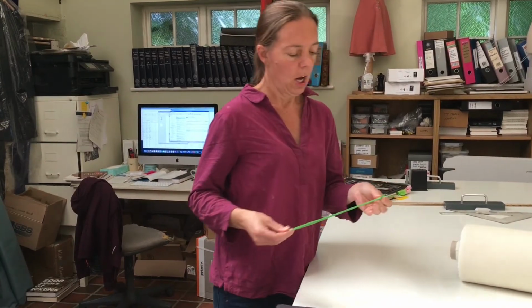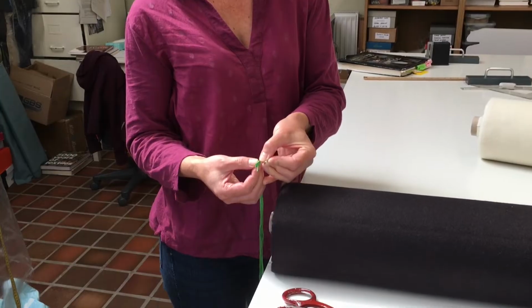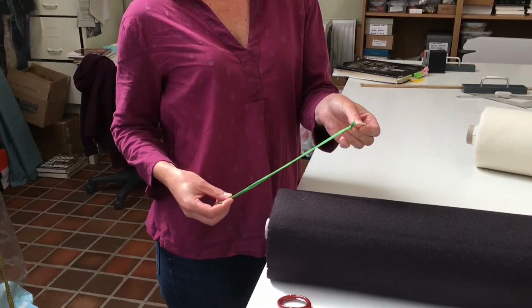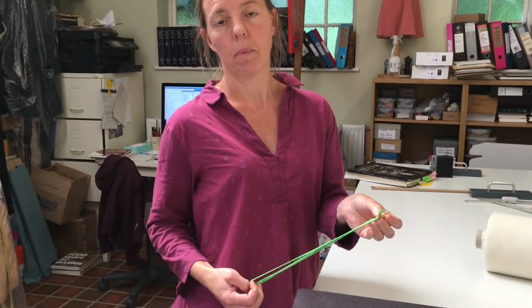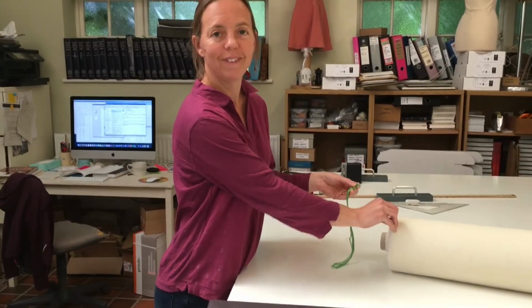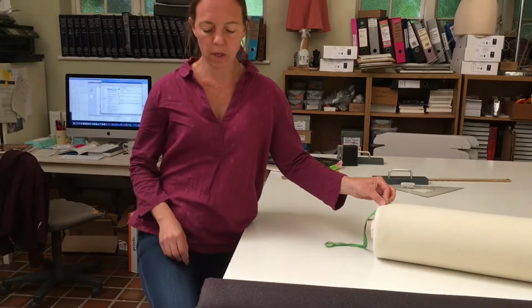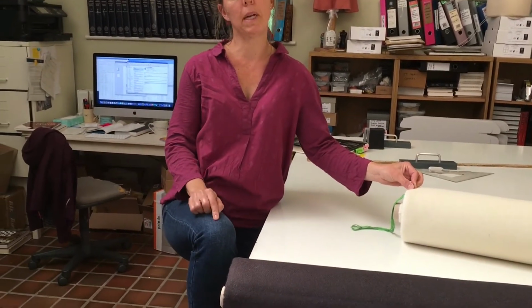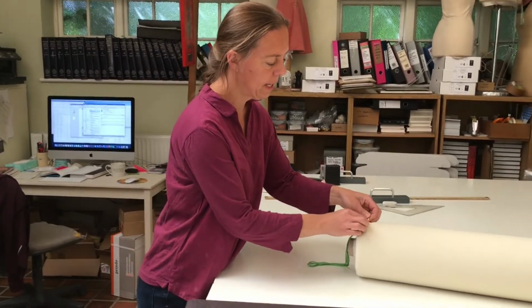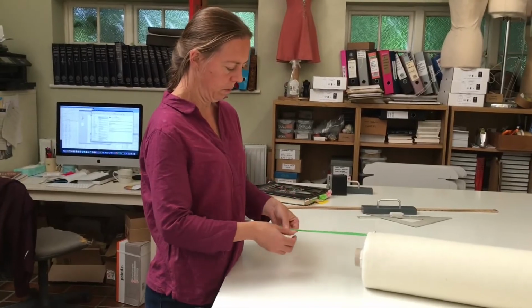So what I've done is knotted it at one end, and I'm just putting a safety pin through the knot, and then you just need to secure that end to something that won't move. So since I've just taken delivery of this bolt of woolen cloth that's nice and heavy, I'm going to put it on here. But you could also pin it to your knee or to the arm of an upholstered chair or sofa or anything that's a comfortable distance away and won't move.